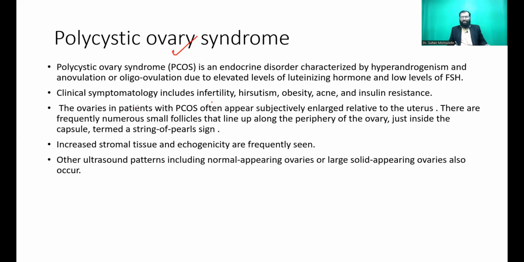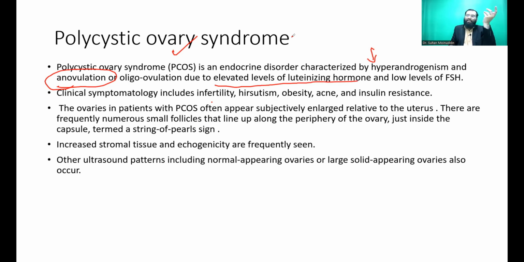Now, coming to PCOS. Of course, you know that this condition is characterized by hyperandrogenism. Along with this, there is anovulation. This is very important. Why do you think there is anovulation? Because there is no LH surge. LH is continuously raised. Remember that in order to have ovulation, there has to be an LH surge. What lacks in PCOS is the LH surge. There is a constantly elevated level of luteinizing hormone.